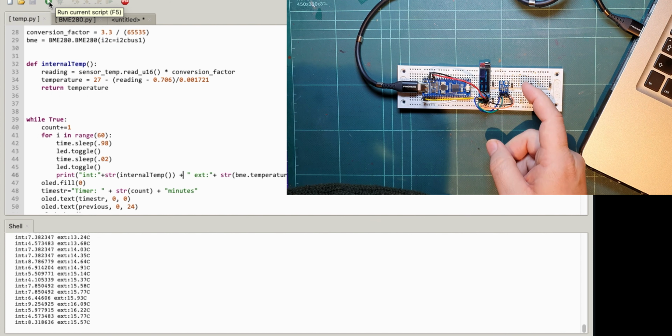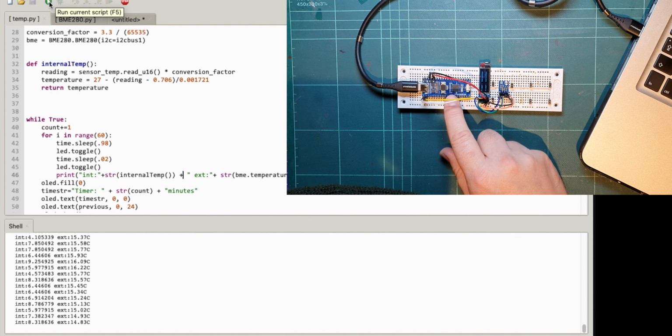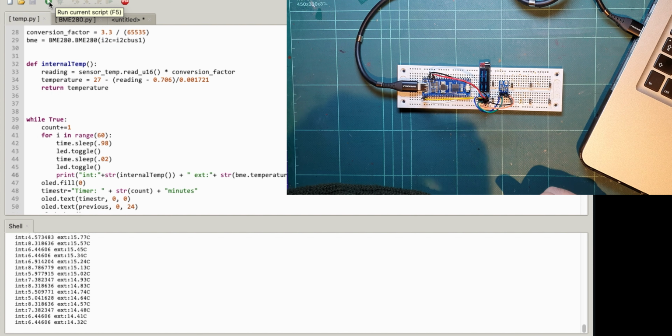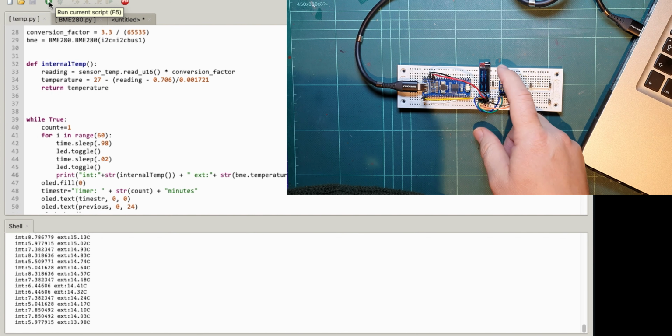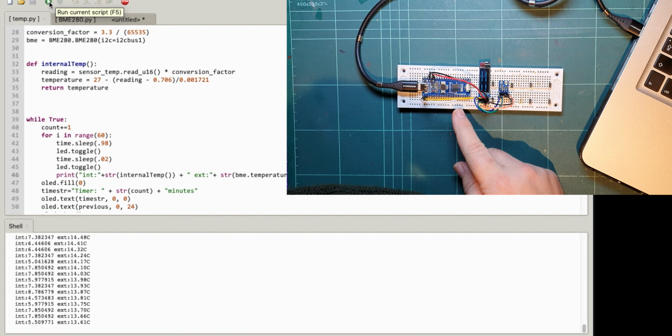So that temperature module, this BME280, which does humidity and pressure as well, I think, is better than the internal one. So I think if I am going to use this as a temperature thing for the cave, what I need to do is get one of these modules for it as well as an OLED, and have that set up to use that temperature. It seems to be much more reliable to have that.